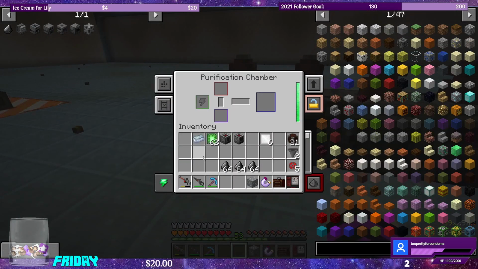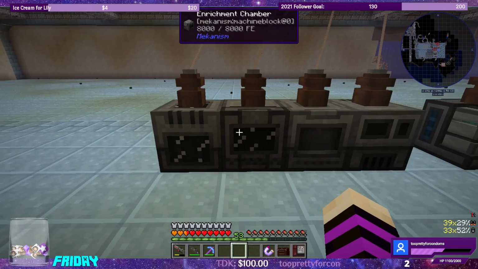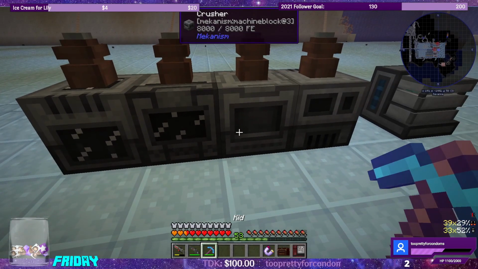Alright, so osmium ore and flint. Also, we can see how much flint is required per ore. That is a lot. Does this go away? Hopefully it stays. Alright. So it's probably the other way around. The osmium clumps need to go into the crusher. So let's flip these guys.